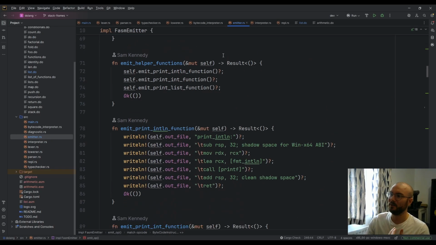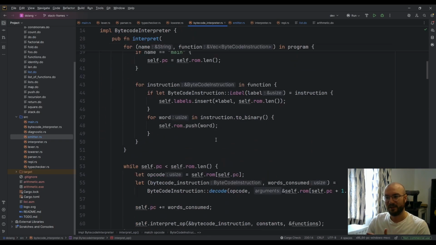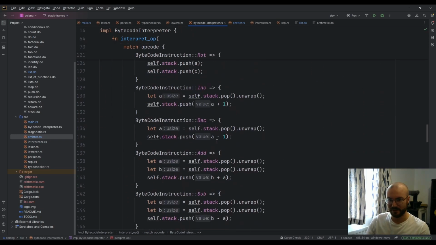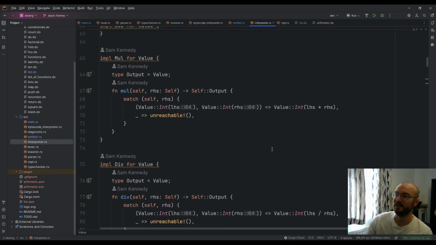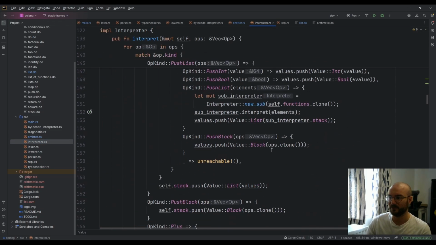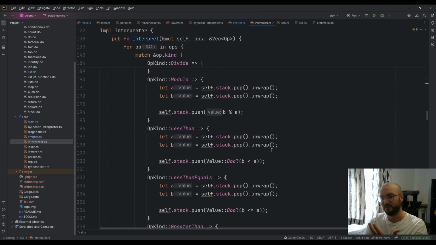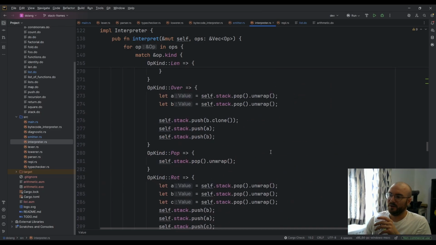And because I'm now emitting bytecode with labels and jumps and things, this is why I scrapped the last episode, because I tried to implement essentially control flow, ifs and returns and things, and it just wasn't working with the current interpreter, because it doesn't really have labels it can jump to. It doesn't have arbitrary control flow. It just interprets the list of instructions one by one. So if you have a jump, it doesn't know what to do.